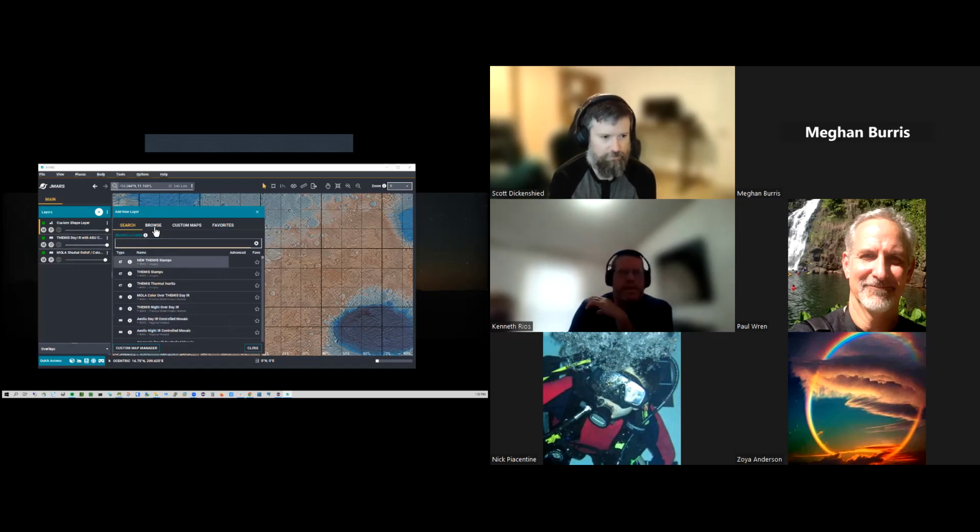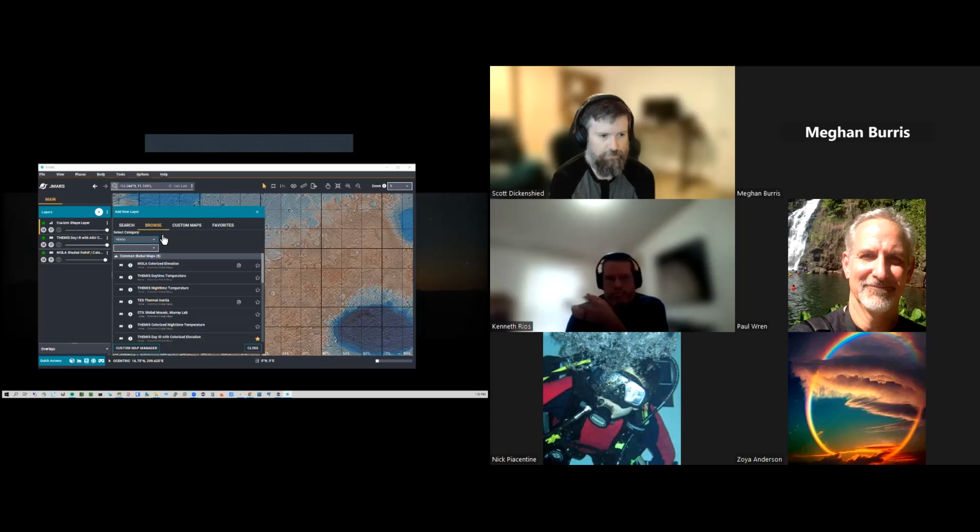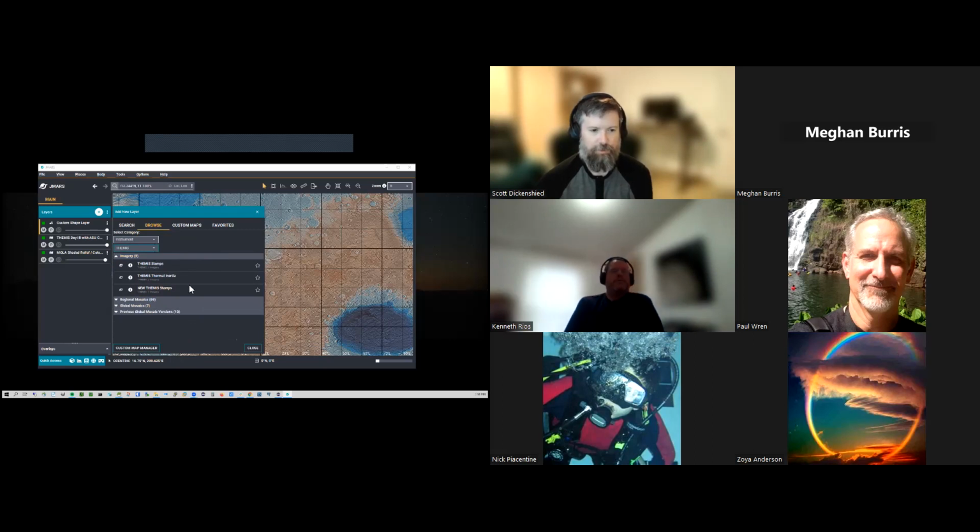But in the Browse tab, you can go the way that we used to do it in previous versions of JMARS and select particular categories. For example, if you select based on instrument, you then get subcategories. You can select the particular instrument you prefer, in this case, Themis, and you can see imagery for Themis or regional mosaics, global mosaics. So you're able to drill down to get to the product that you're looking for using drop-down lists, and so everything that used to be there previously is still there in the new interface. It should all still be there, yes.